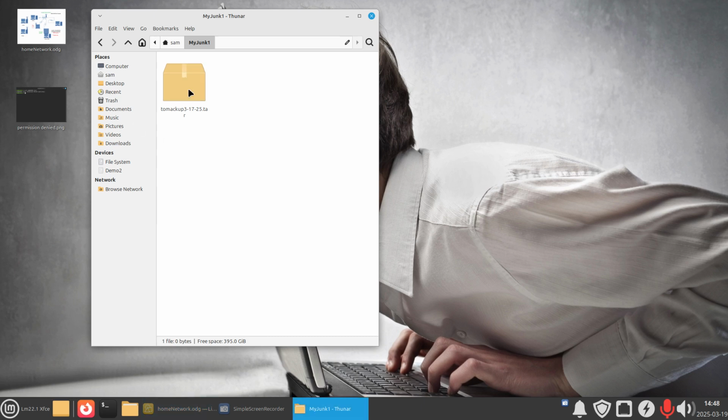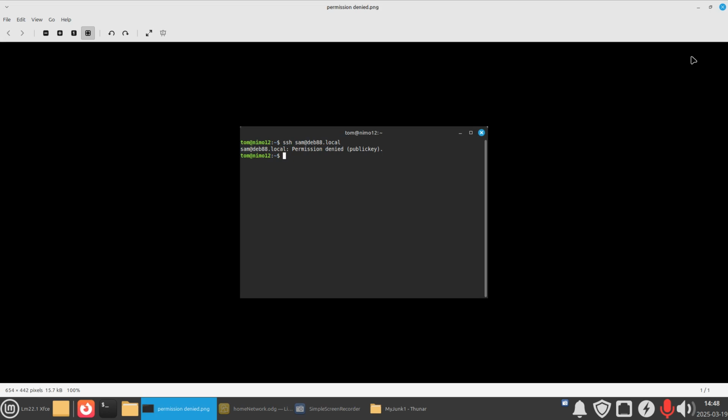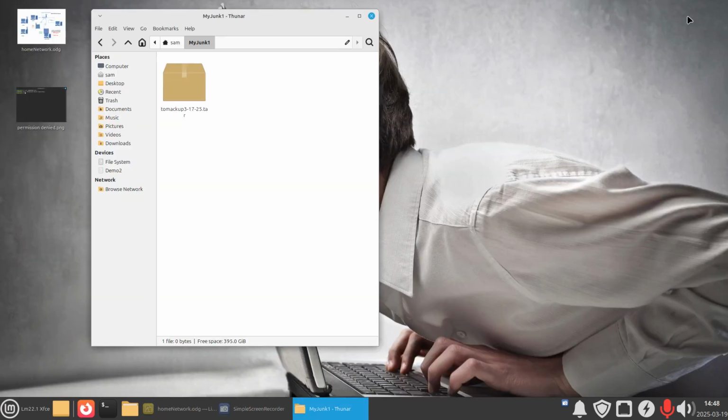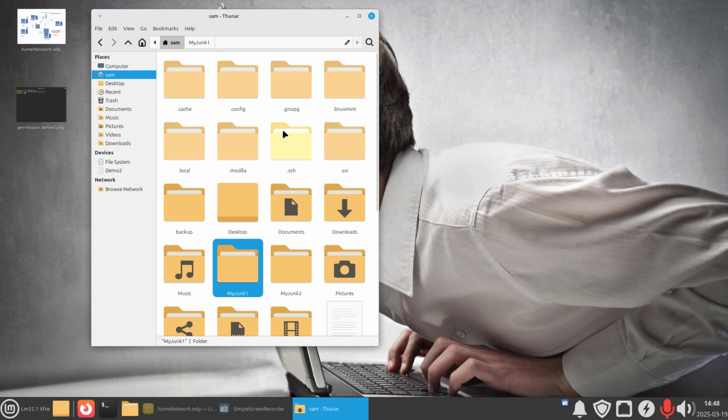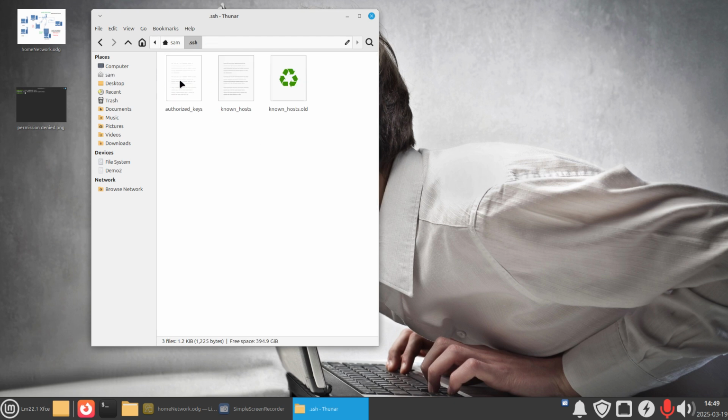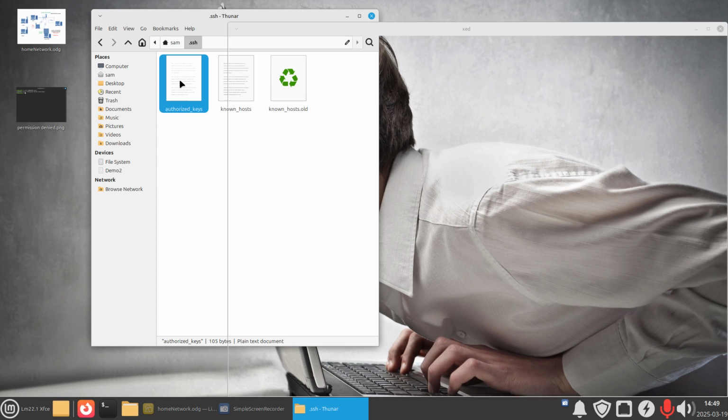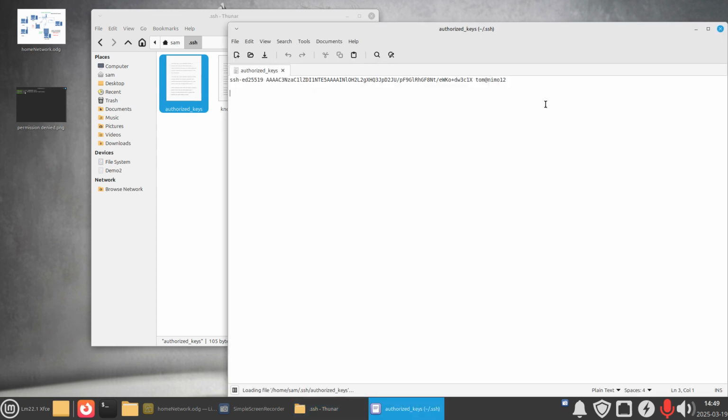So what happens if that didn't succeed and I get this message? Let's look at a couple of problems that could occur when you do this. The first thing that we want to check is the security keys. Are they in your home folder? Press Control H. You do have an SSH folder, I'm assuming, in your home directory for whatever user. Our user for today is a made-up name, Sam. In .ssh you have an authorized keys file. Do you have the key in here? Did you copy the complete key?